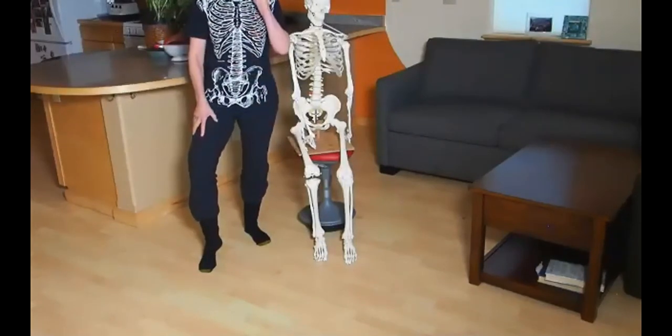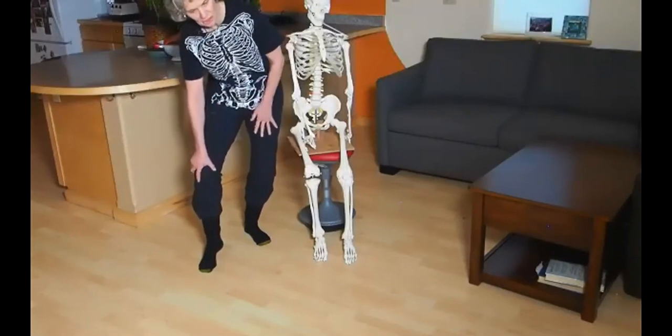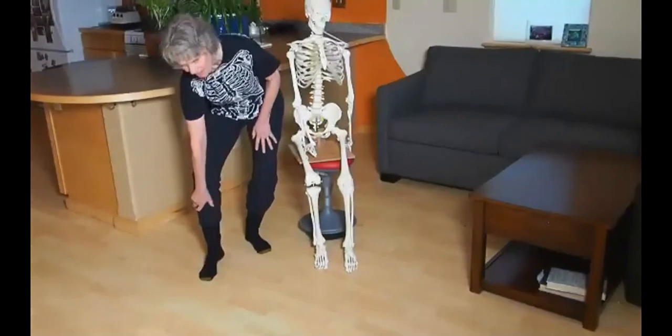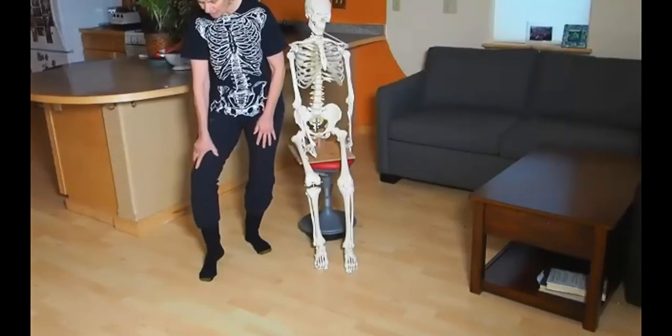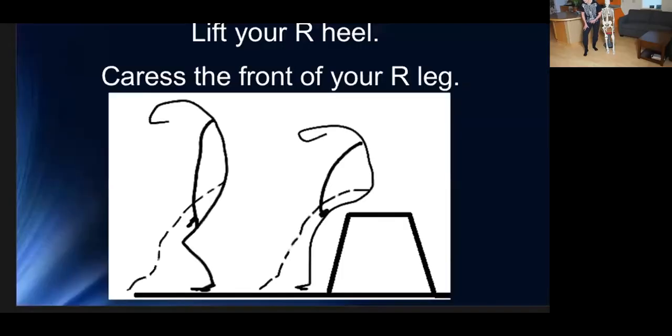Your left hand can do whatever it wants. It can dangle down here with gravity. You can stick it in your pocket. You can do whatever you need to do. So exhaling, notice how your head goes into the direction of your right knee. You're folding, you're bending. Most of your weight is back on that left foot. So you really need to find that point where you're steady. Ooze yourself back up and inhale.